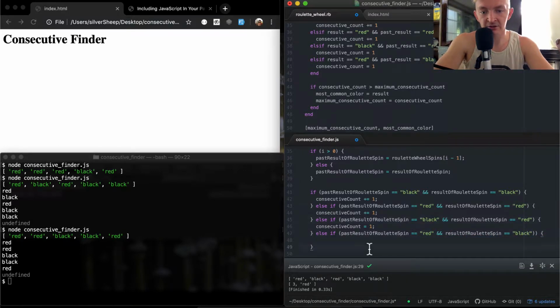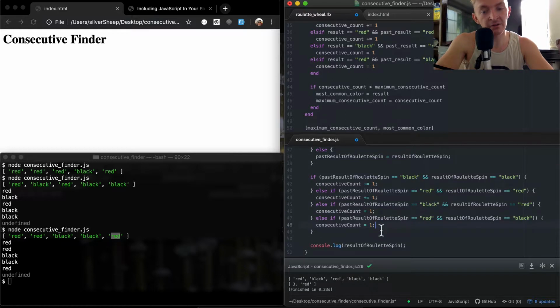I see a way to do this in 2 lines already, but I'm just going to continue to do it this way. So if we come to here and we've got a consecutive count of 2 for the blacks, and then we move on to the next one and we say, is red equal to black? It's not. And therefore we start again with the consecutive count being equal to 1. So we start from the beginning again.